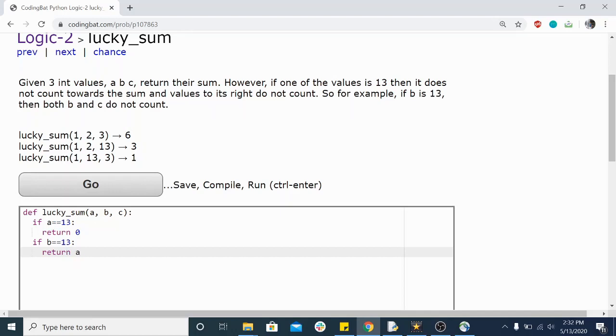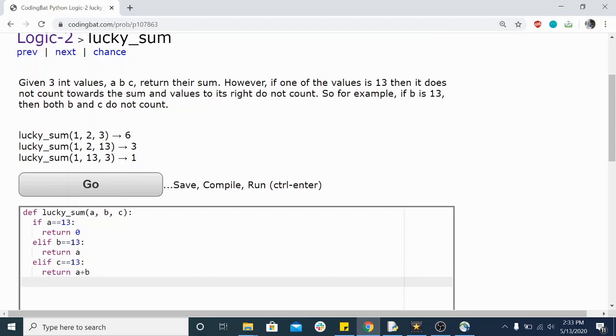I won't be adding any values. Oh, let me change that to else if. By the way, my apologies. Okay, and then let's consider the next condition. So I can say else if c is equal to 13. So if c is equal to 13, well, my sum would be a plus b, but then I can't add c because that's equal to 13.